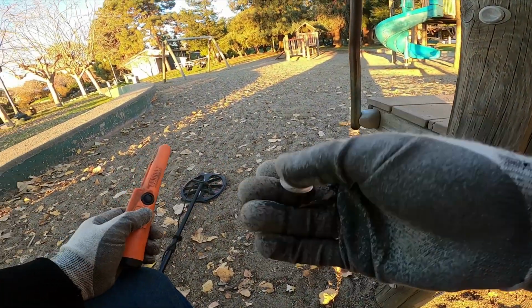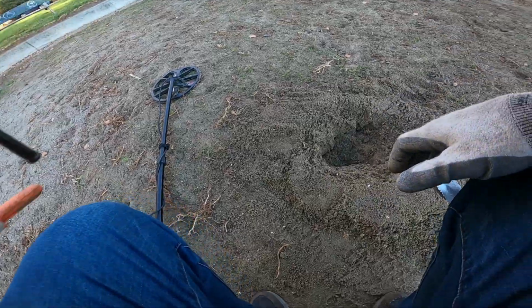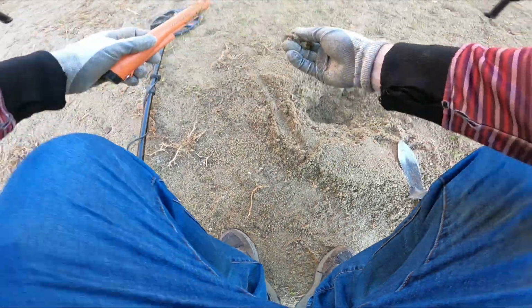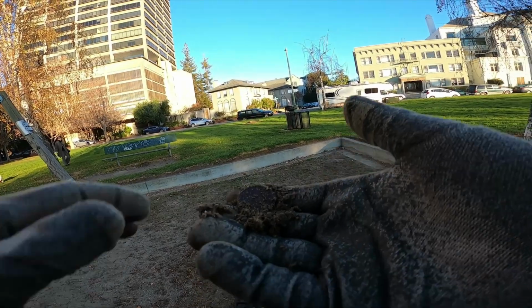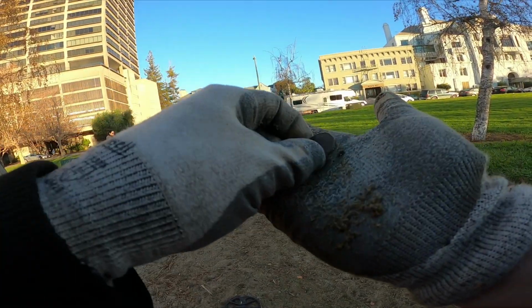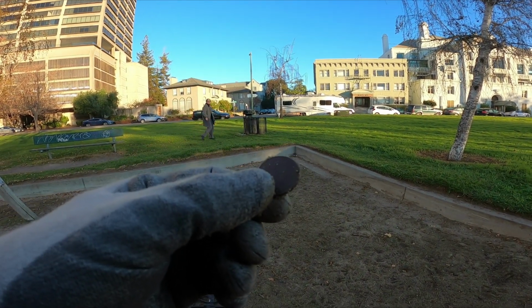One quarter, state parks quarter. Still a really strong signal right here somewhere. There we go. The quarter I was waiting for. Nothing special, but I'm glad there's just a quarter in there. Otherwise, I was thinking I didn't know what was going on.